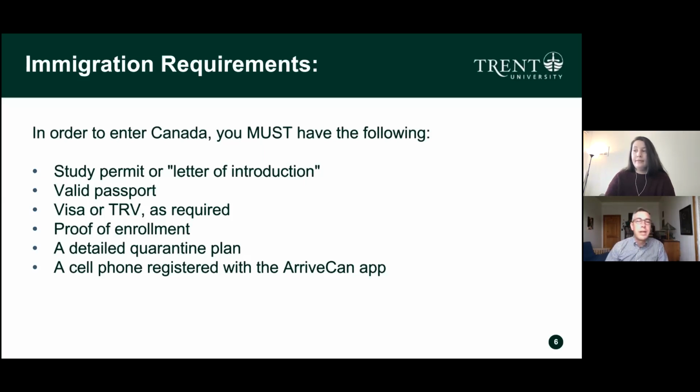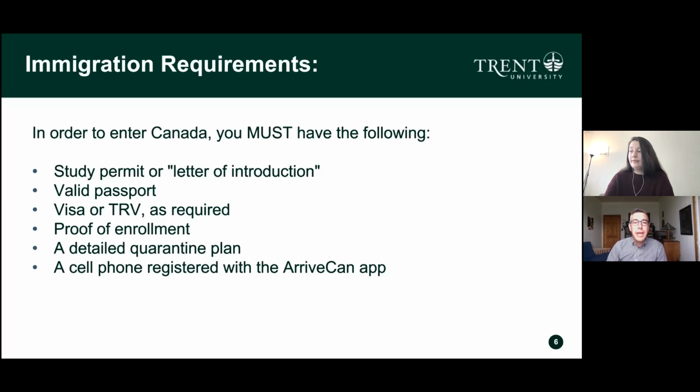You also need to bring a detailed quarantine plan. Jess and I are going to talk at length about what that entails, but right now, anyone that enters the country has to quarantine for 14 days. That means to isolate themselves from other people and to basically stay in your own private room until 14 days has passed to ensure that you don't have any symptoms of COVID-19. After the 14 days, you're free to move freely around Canada, but during those 14 days, you're required to stick to this quarantine very strictly.